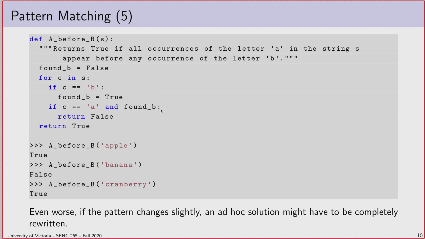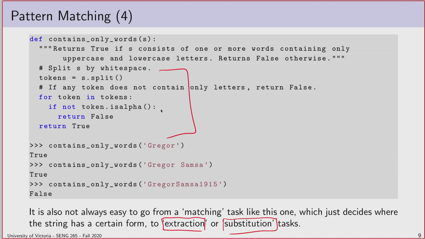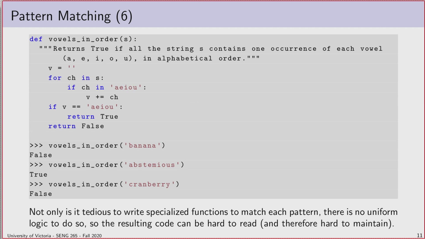So pattern matching is possible. We can do it. We can write code that matches patterns. The problem is having to do it from scratch every time is tedious, and it can sort of cause a maintainability hazard. Because if somebody comes back and has to look at all of our pattern matching code, they now have to retrain themselves for each different pattern. And the code that you write for each different pattern not only will be different between patterns, but different between people. Because it's just general code if we write it in this style. And we know that individual programmers have different styles of writing code.